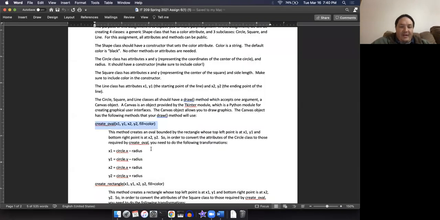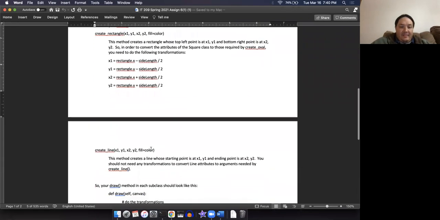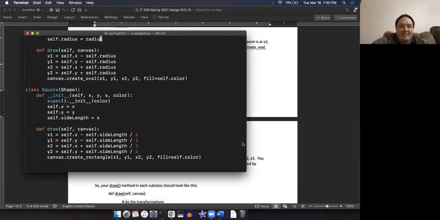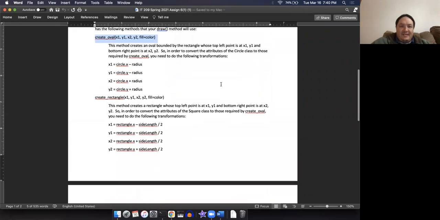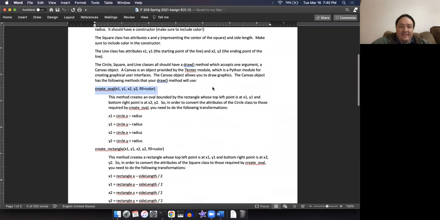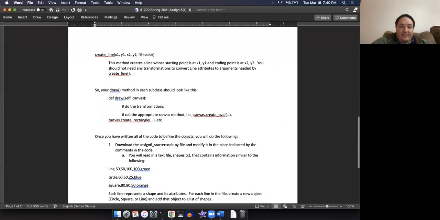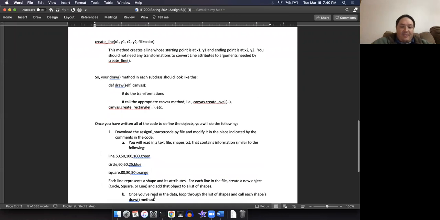Is it fill for line? Let's see. Yeah, I guess it is. Okay, great. So I'm pretty sure now that this is all I should need. Let me see, is there anything else that's discussed in here? Draw method, create line. Okay, yeah, so I think this is done.